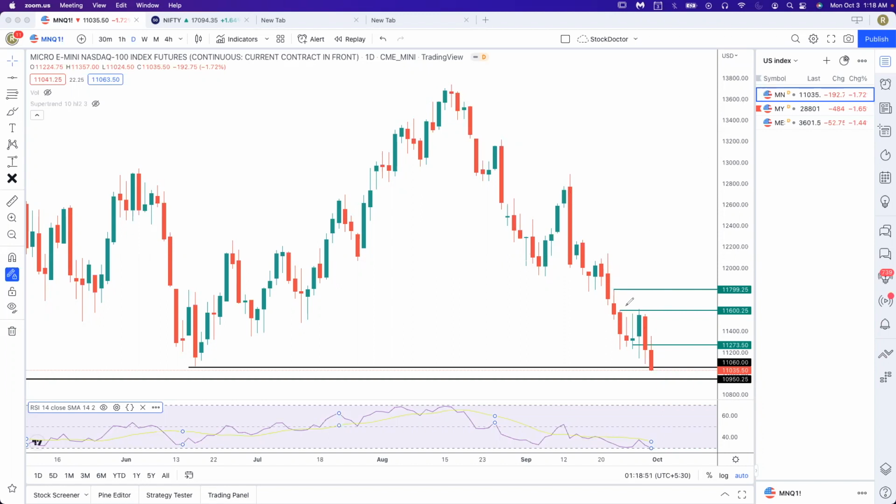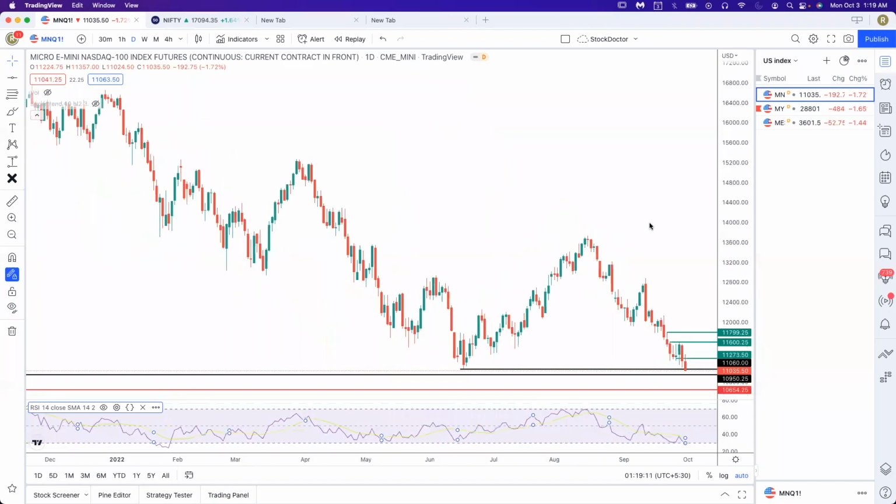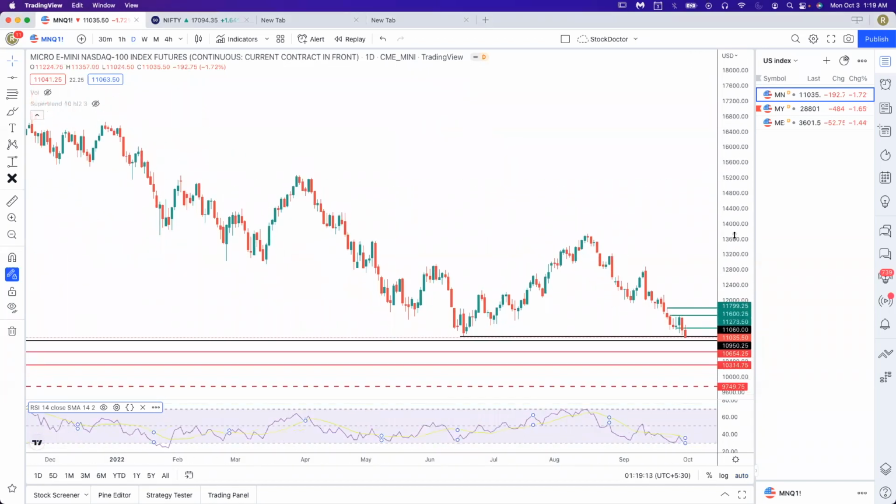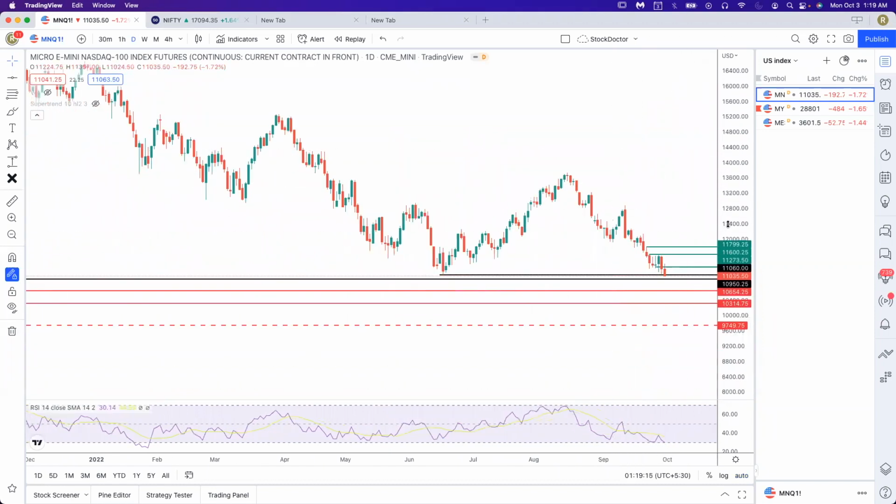If you see last week, when we did our analysis right after the Friday's closing, I mentioned that market might go towards 11,600 and 11,800, and on Wednesday it achieved the first target. You can see here, right? So now also the same situation. Right now my analysis says that we are in the oversold zones at this point of time.